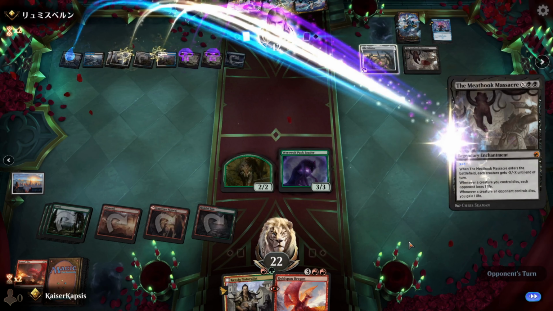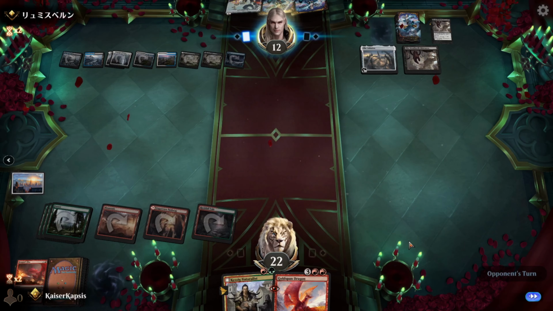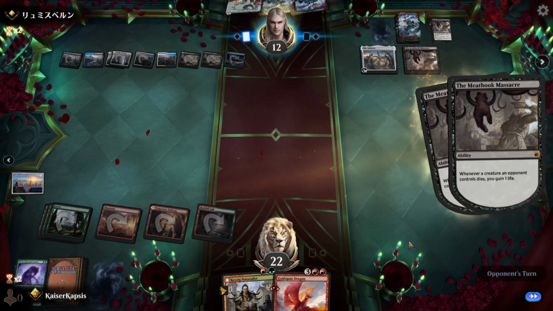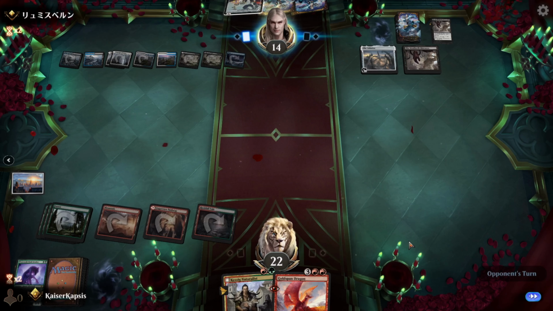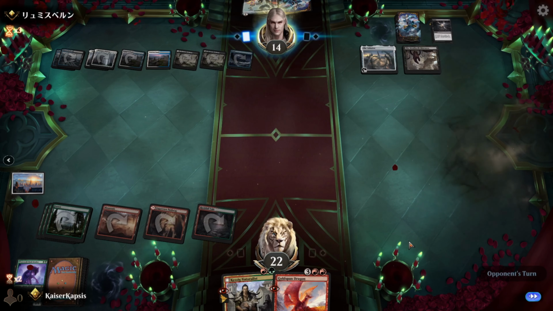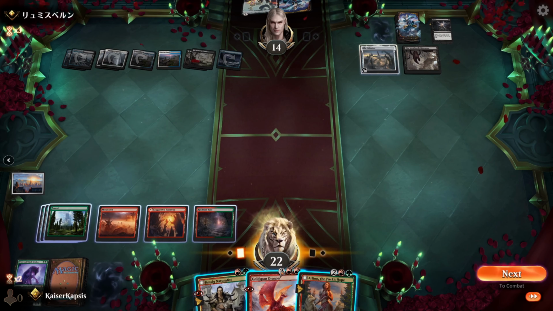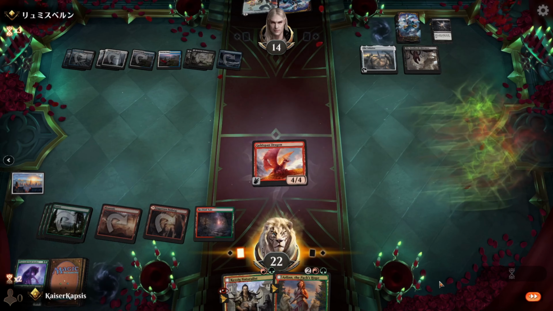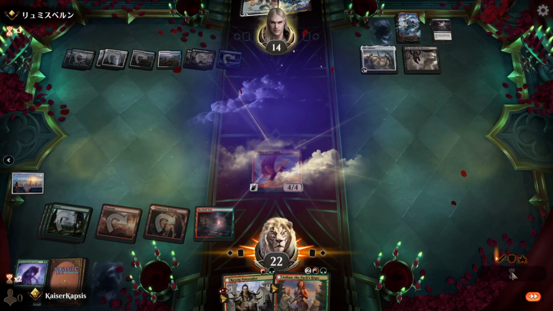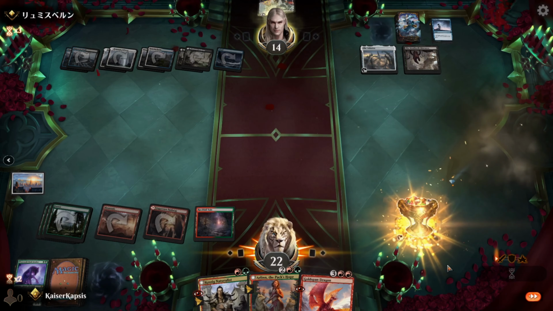Removing Lear, Disciple of the Drowned, was a very good move from my side. A very good game, very long game, very strong game. I like this. Meathook Massacre, he just wants to wipe out the board. I can't imagine Meathook Massacre if it wasn't legendary. Duress, okay. At least Duress didn't do anything, I didn't have any non-creature spells. Put the dragon in play. Fading Hope. At least I get a treasure.